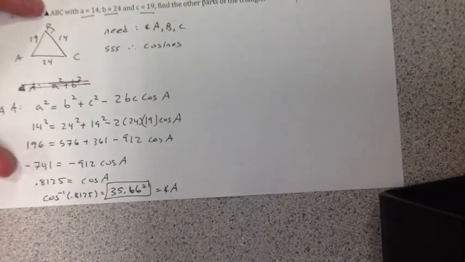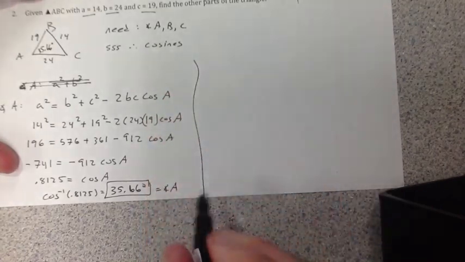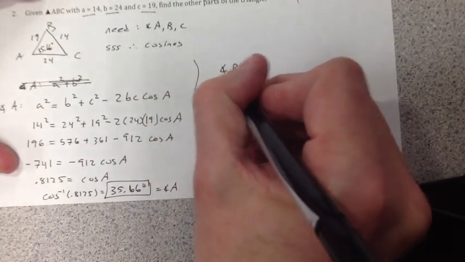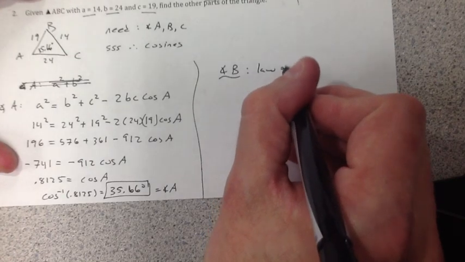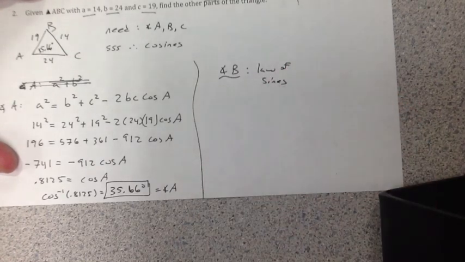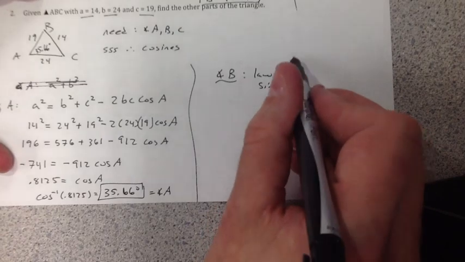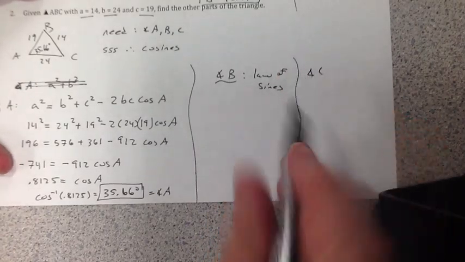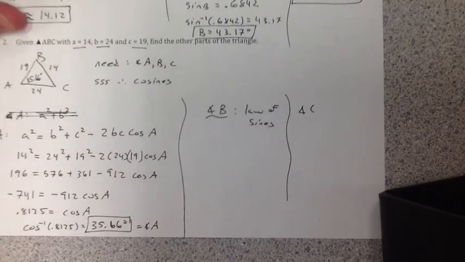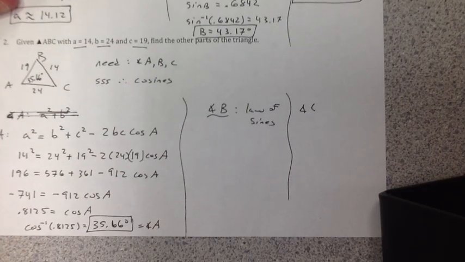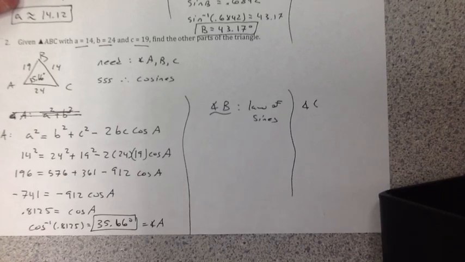Now, if you go back up to your picture, that's this one right here, 35.66 degrees. Now, to get angle B, what I want you guys to do at home, use the law of sines. And then when you're done with C, you're going to get angle C by similar to what we did up here in part 1. Okay? All right. So when you're done with this, please do me a favor, go to part 2 to learn about another way to find area using what we call Heron's formula.